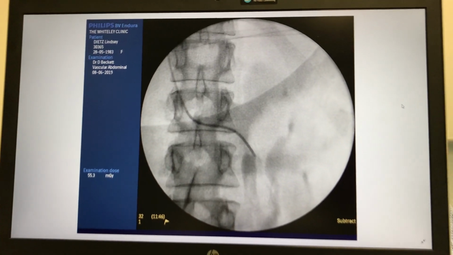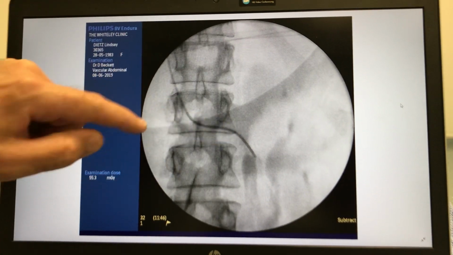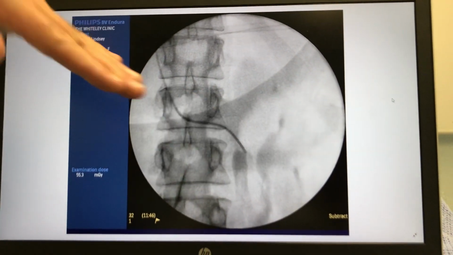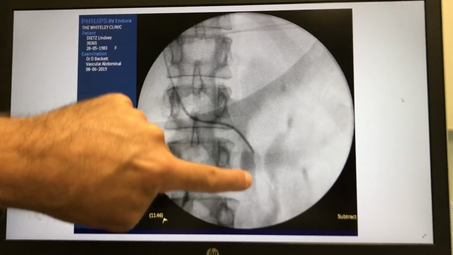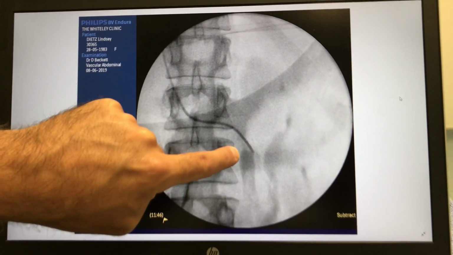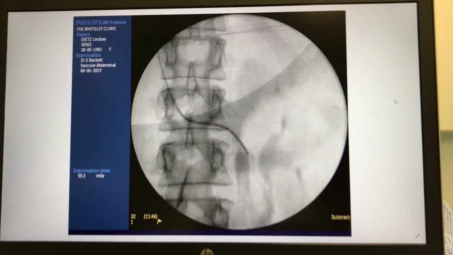Oh, okay. So this here is now your tummy, okay? And what you've got here is the catheter coming down. This horizontal portion where it comes like this is your renal vein, okay? And then it dips down and goes into your ovarian vein. So this is the start of your ovarian vein that comes from about up here in your tummy, and goes all the way down into the pelvis.